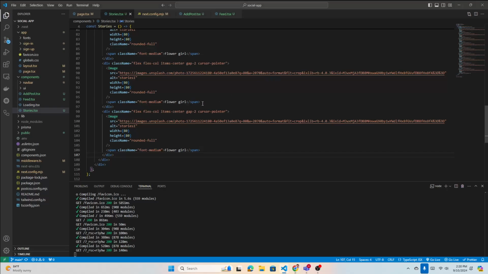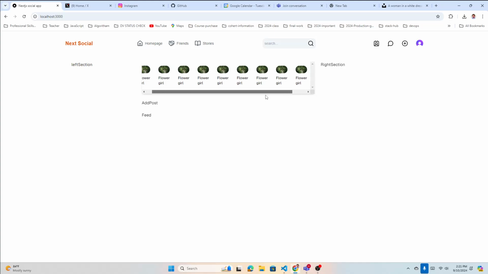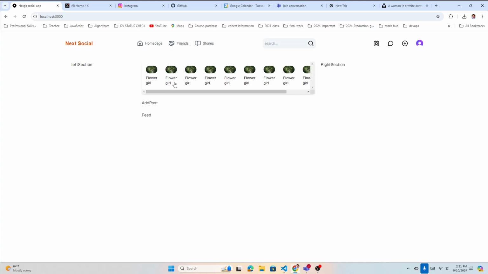Okay, so for that, on the parent box right here, let's add something. We don't want it to overflow, right? I think that is overflow scroll. Okay, if you do that, see, it scrolls now, right? And also you don't want this bar. Fine. So how are we going to fix that?